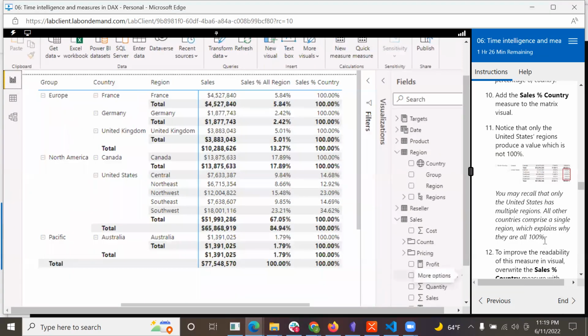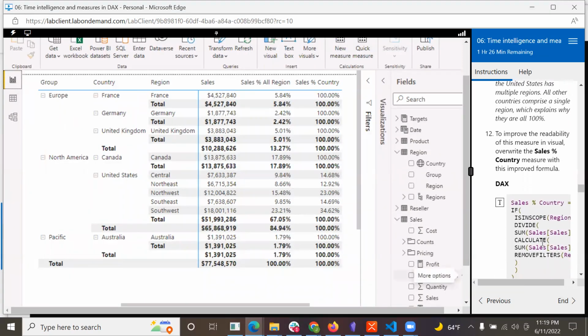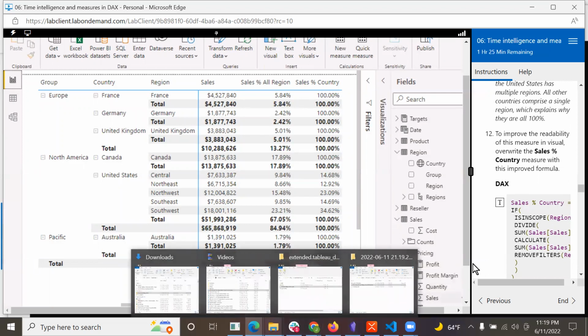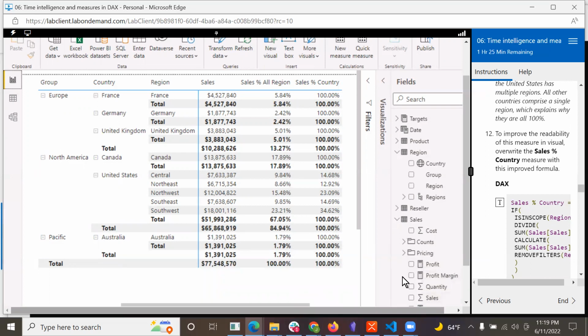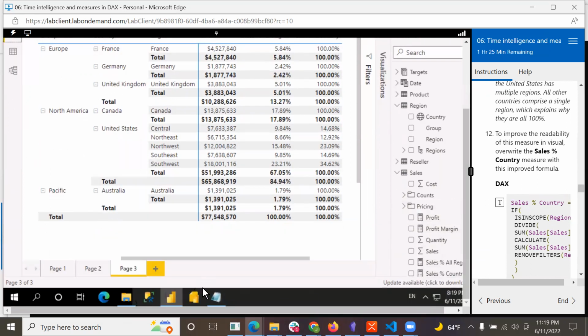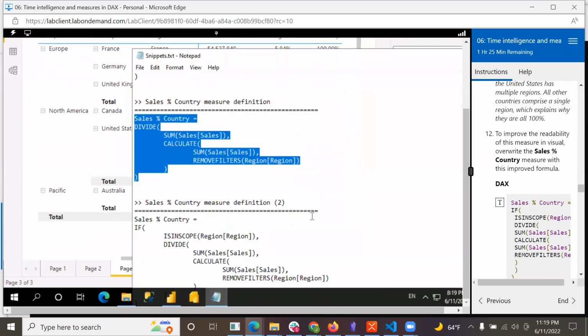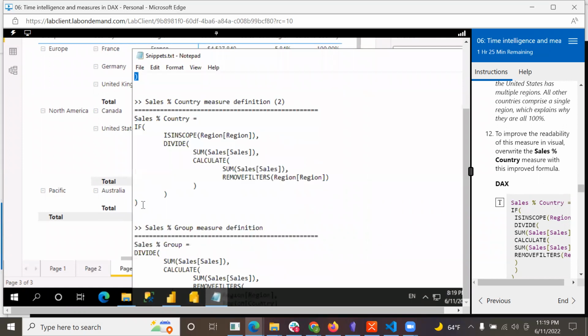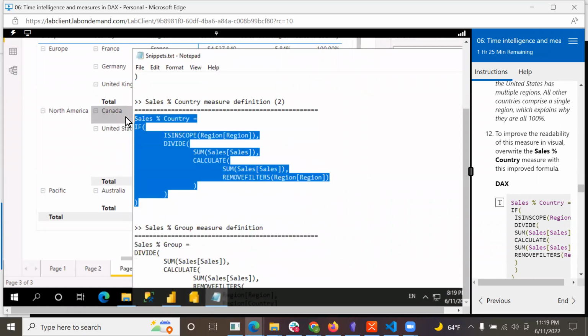All right, let's go. To improve the readability of this measure in visual, overwrite the sales country measure with this improved formula. Let's go back to this. Sales percent country, measure definition 2. Copy it.